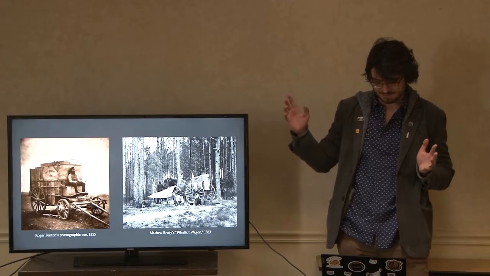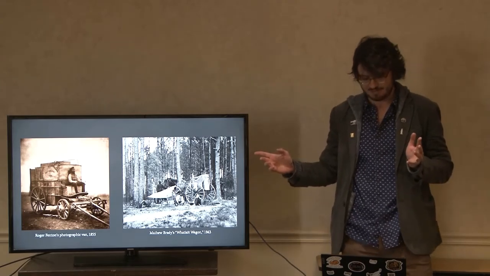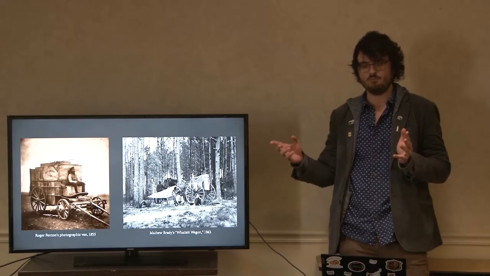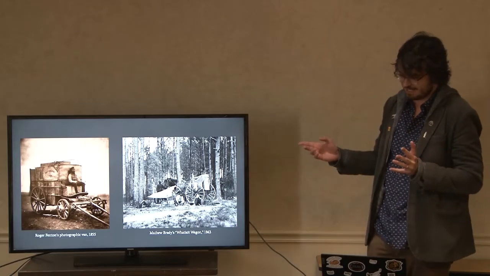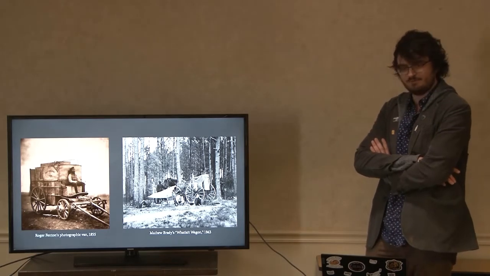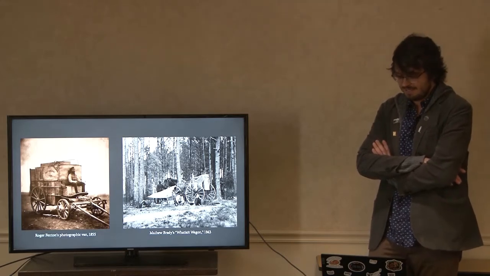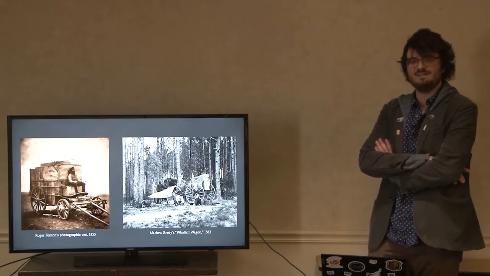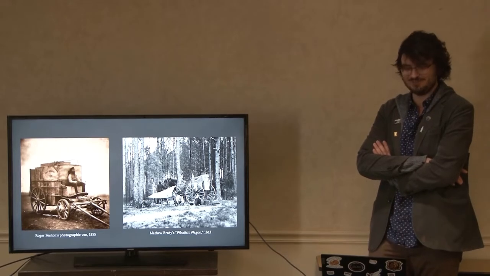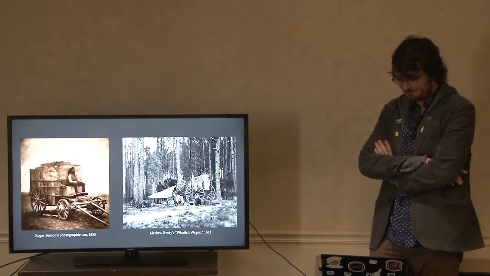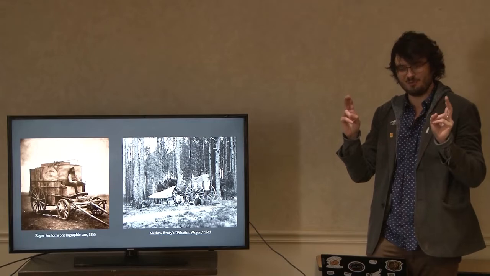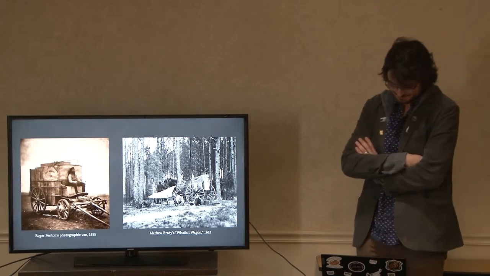Here on the left is Roger Fenton's photographic van that he used to photograph the Crimean War. And then on the right is Matthew Brady's photographic darkroom wagon that he used to make pictures during the Civil War. And none of the soldiers really knew what it was that he was doing with this wagon. So they all referred to it as the what is it, or the what's-it wagon.